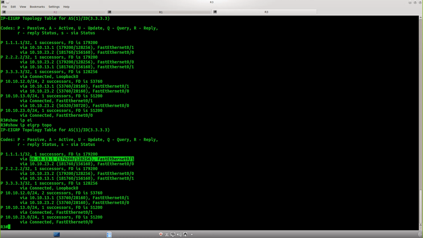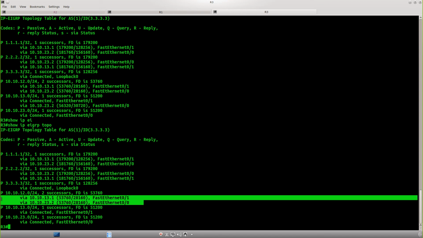If I'm going to 10.10.12.1, then they're both equidistant. So it might go through the top or it might go through the bottom. So the traffic doesn't necessarily come back the same way. If you ping through the top, we're not guaranteed that the traffic returns through the top.